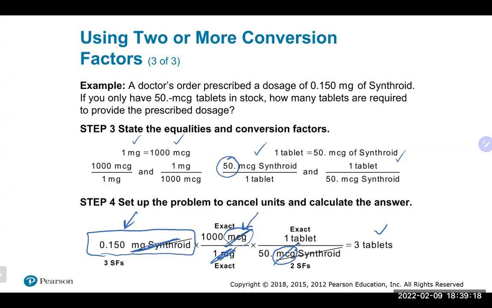My guess is they rounded it off because you're probably not going to break the tablet in half. You're just going to give the person probably 3 tablets to go. That's pretty close enough. But if we were strictly going by significant figures, the answer should have how many significant figures? It should have 2 significant figures in this particular case. So obviously in this example, it looks like they did a little rounding there. I would say in our case, you probably should give it as 3.0, which would have 2 significant figures.